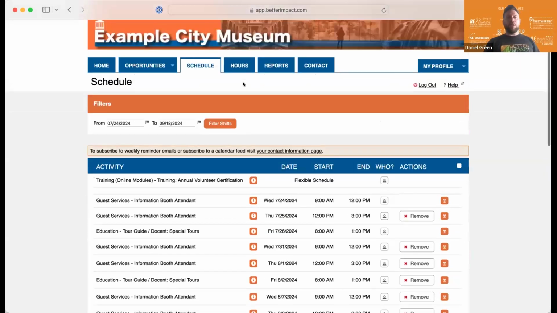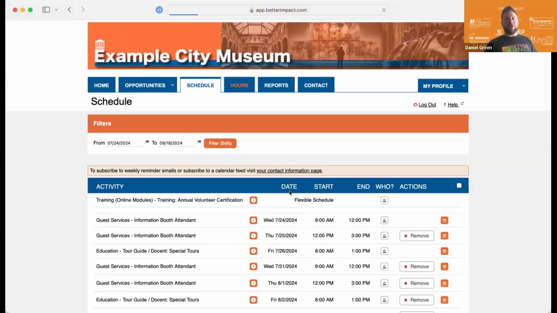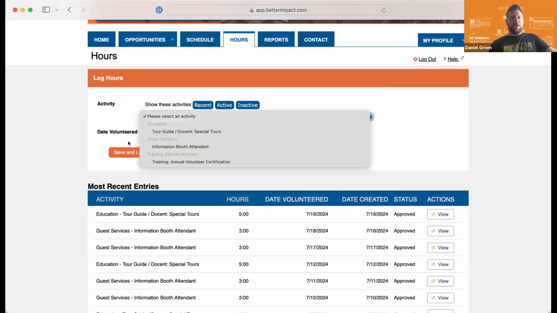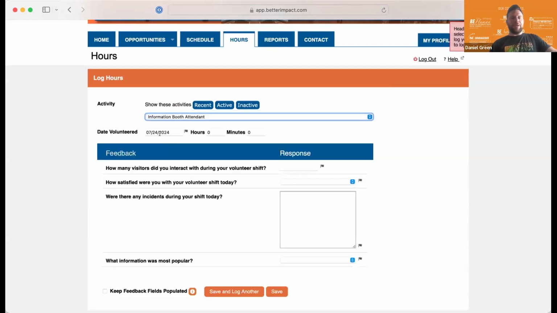I can go and click on the hours tab. This is where I log my hours and any feedback fields. So all I need to do, let's say I've just come back from a shift, let's say it was information booth attendance. Click on that, put in the date I volunteered, the number of hours, just put 3.